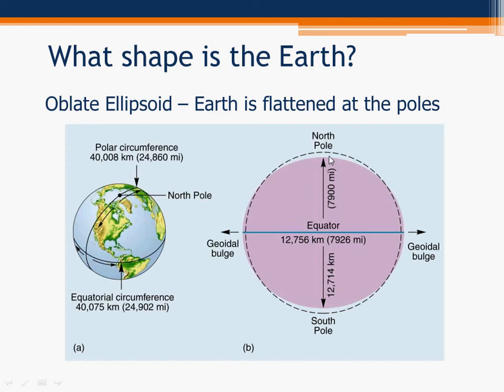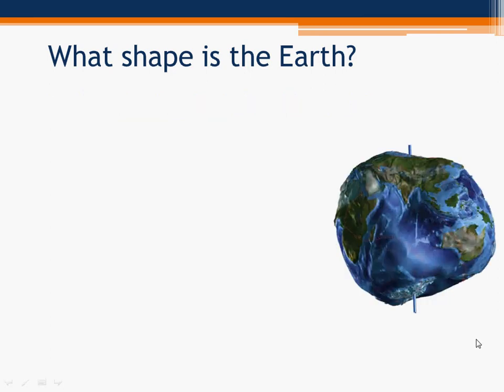But oblateness is a flattening, so we're getting this flattening, kind of squishing at the poles and bulging out towards the equator. And so we use spheroids and ellipsoids to try to approximate, as closely as possible, the shape of the Earth. The shape of the Earth is extremely exaggerated in this example here, just a shot from one of my other textbooks, where we see the continents.